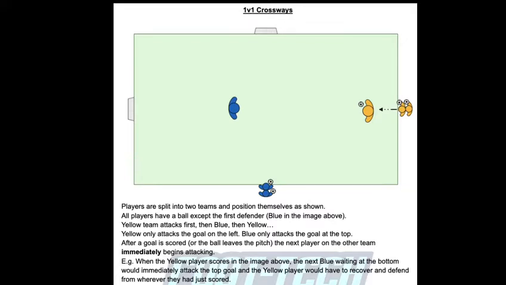The game itself is very simple. The yellow player in the image is the first attacker playing against the blue player trying to score in the goal on the left. As soon as that yellow player has scored, they immediately become the defender and the next blue player at the bottom enters the pitch to attack the goal at the top. And the game continues in that order. Yellow, then blue, yellow, then blue, yellow, then blue, and so on.